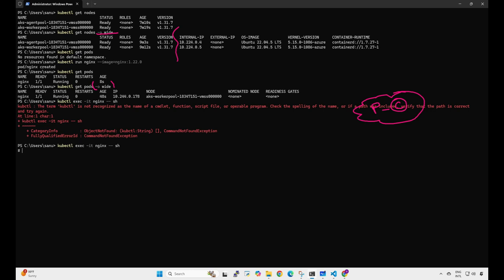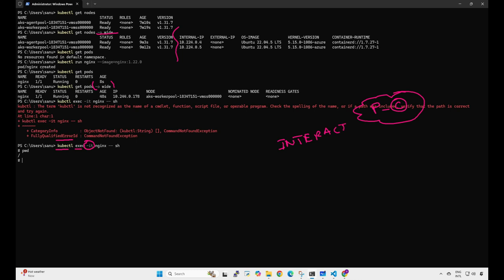kubectl. See, currently we are inside the pod. If I mention pwd, it is showing the root directory. So what is the exact meaning of this command? As we have discussed a number of times, kubectl is going to interact with our API server. Exec means kubectl is going to execute, -it means interactive, and we have discussed all this in our Docker session.